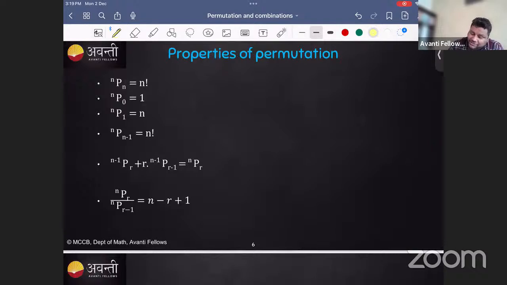Now, what is the definition of nPr? nPr is n factorial upon n minus r factorial. Like if I ask you 5P3, say there are 5 students in a class, in how many ways you can make 3 students stand in a queue? So you select 3 students and you make them stand in a queue.